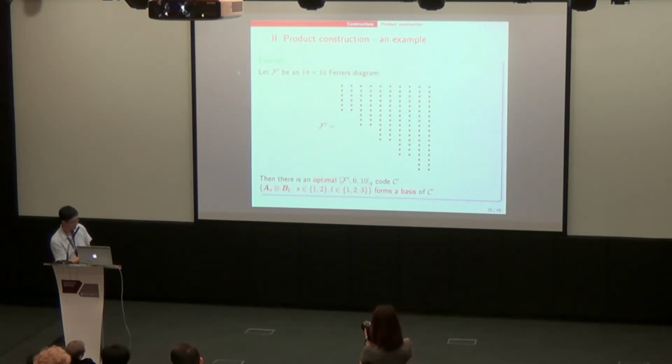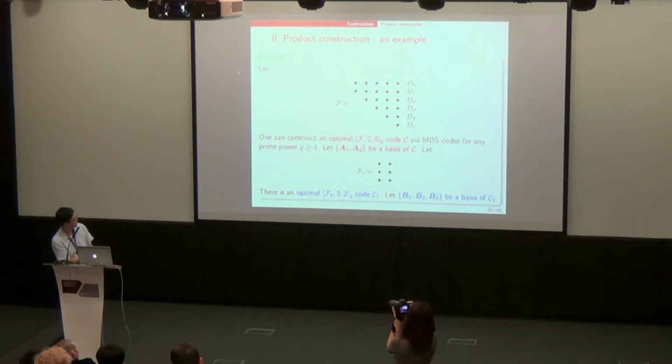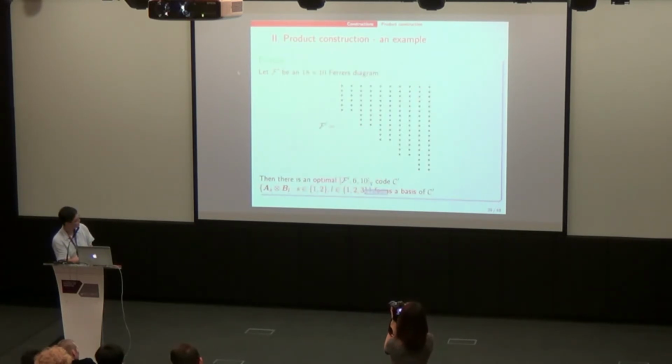here it's the Kronecker product A_s Kronecker product B_l. So this is dimension 6. Okay, and the rank distance is here. This rank distance is 5. This is 2, and this is 5 times 2, so it is 10. Okay, this is the basic idea. Of course, we can try to replace each dot by a different Ferrers diagram, not the same one.